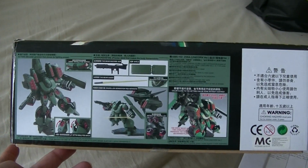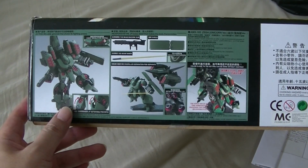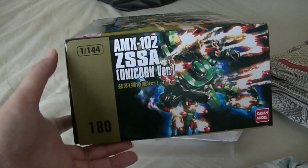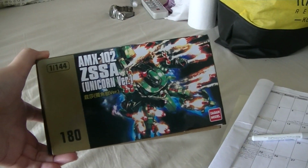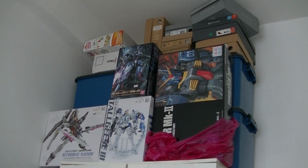the pirators of China is quite slim. So you have to get this in master grade form, but there's no master grade form for this, and you want to wait or hold your breath for Bandai to do a master grade of this Zza, let alone RE100 version. Well, don't hold your breath, you might die.